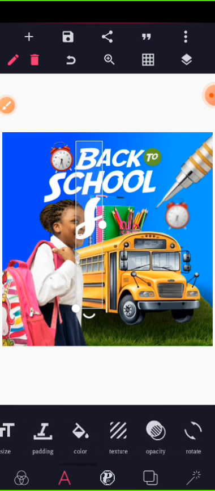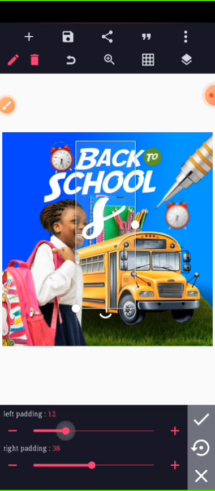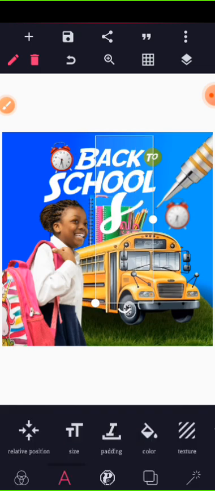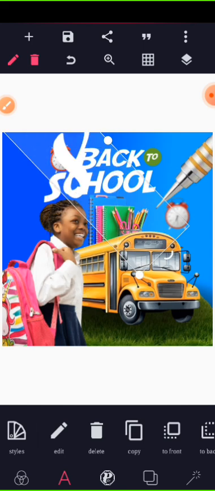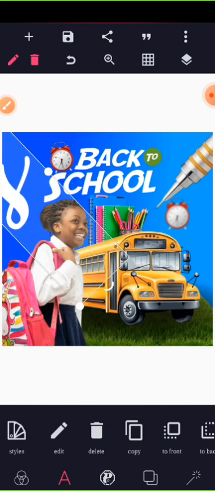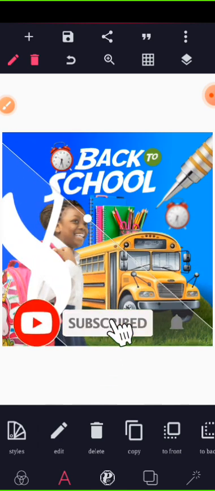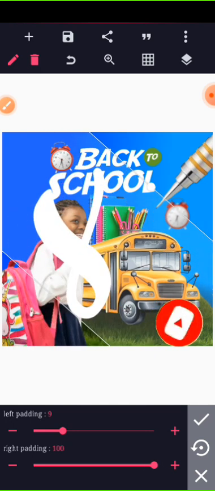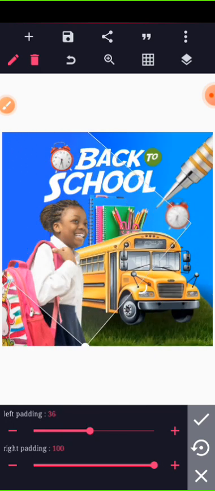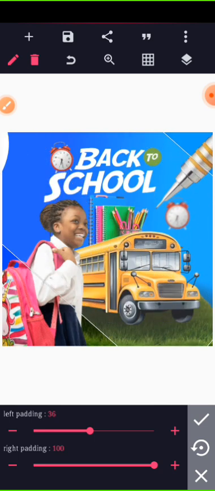And now come over to padding. Some part of that Cassandra is cut off, so increase the right padding. You see that? Even the left. Good. So this is what we are going to do now. Start increasing the size and then rotate it. As you're increasing the size, the padding is becoming insufficient, so you keep on increasing the padding as you're increasing the size. And you keep rotating it until it fits what you want to do.